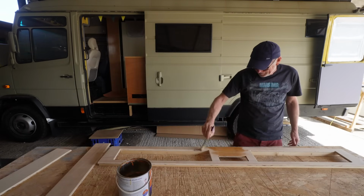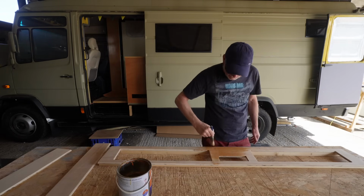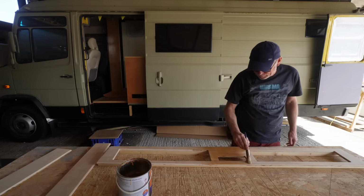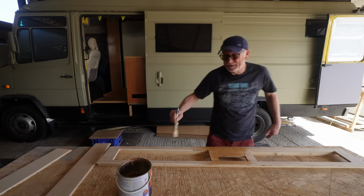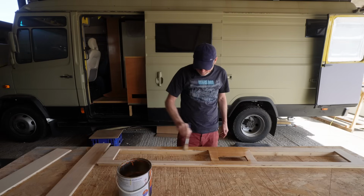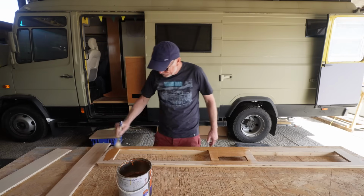Right, I'm going to give this a really thin coat, not thick at all. Just barely putting any on, because I want it to dry relatively quick. And I will give it another really good thick coat once it's actually fitted and everything's all done. That way, I'm not going to scratch it, because I do tend to be a bit heavy-handed and things do get scratched.